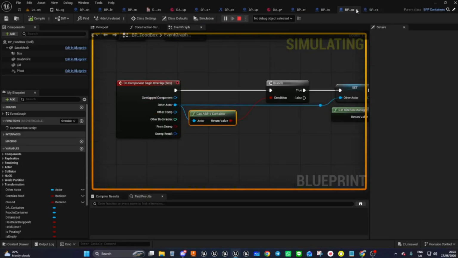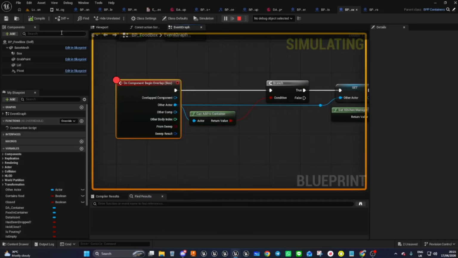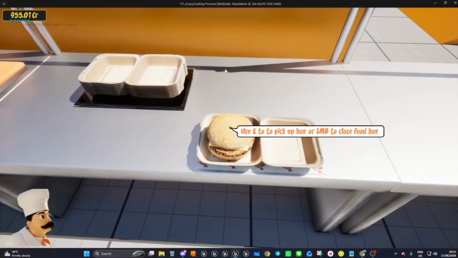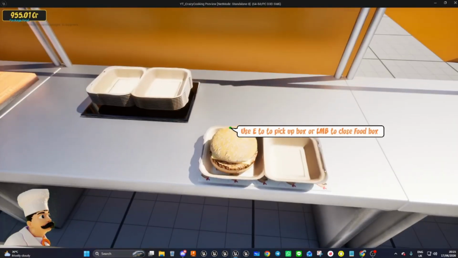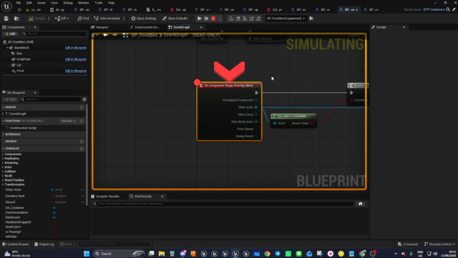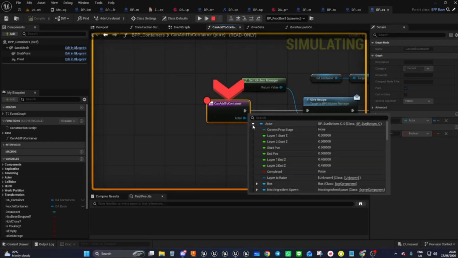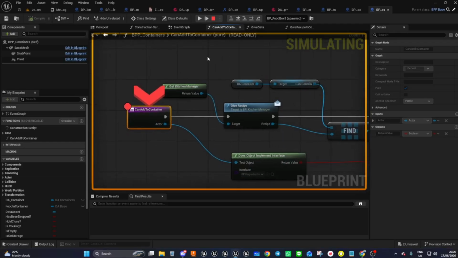And food box. Good. Toggle breakpoint on that. Okay, let's go back into the game. So picking a burger up. Drop. Okay, so we're detecting it. Reading container. So we've got actor is bun bottom. Okay.